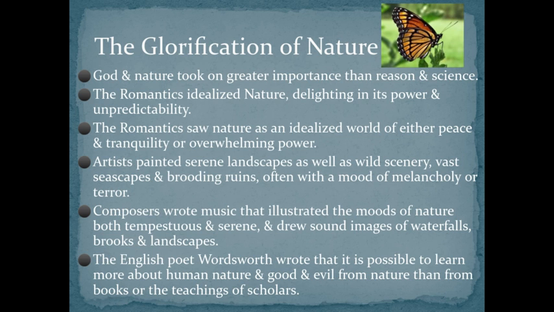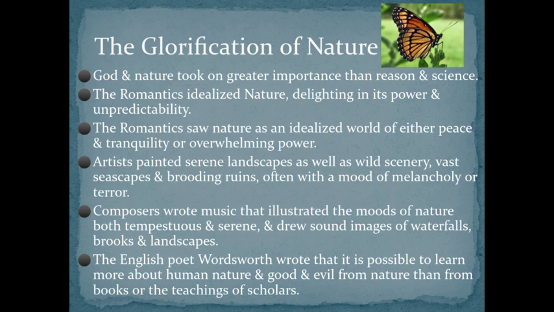Okay, so they loved nature. God and nature took on greater importance than reason and science. So totally walking away from that. These folks idealized nature. They delighted in its power and its unpredictability. They saw nature as an idealized world, and it could either be peaceful and tranquil or overwhelming power. So that'd be like your big storms and the craziness that goes with them.